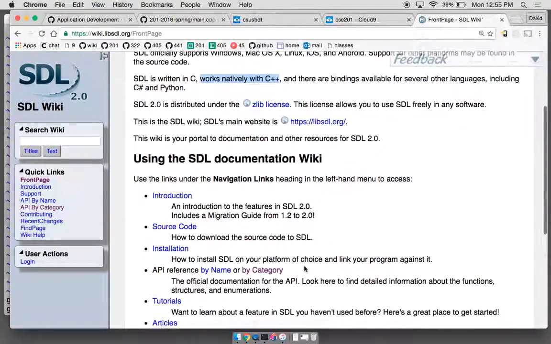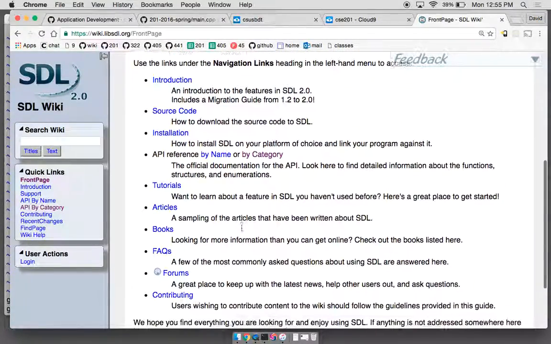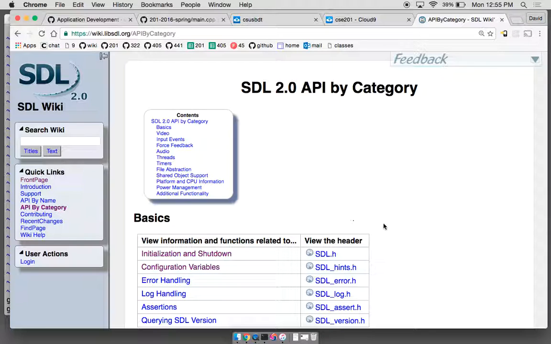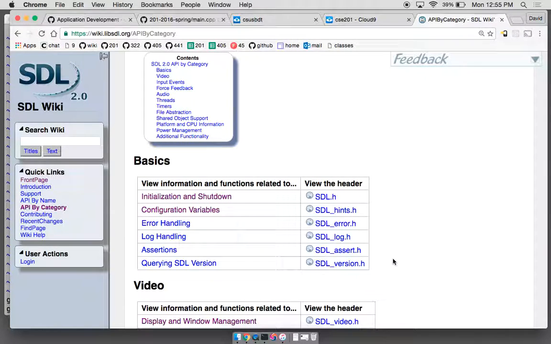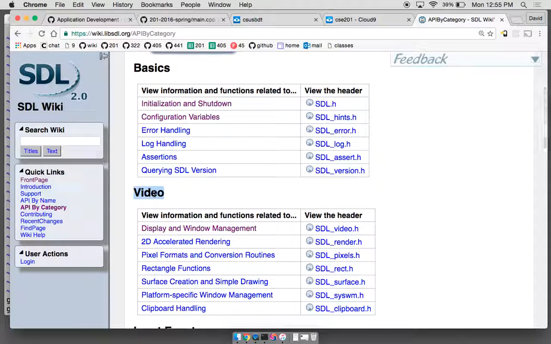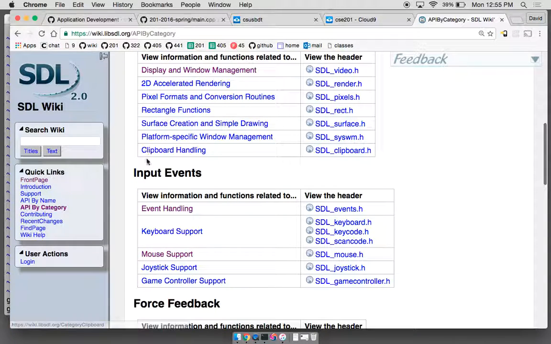And so we've got some links here. This is the wiki on it, okay? But when you're coding, you're going to tend to go into this API listed by category, which I usually use. So some basic functions here. Functions related to video. Functionality related to input events.